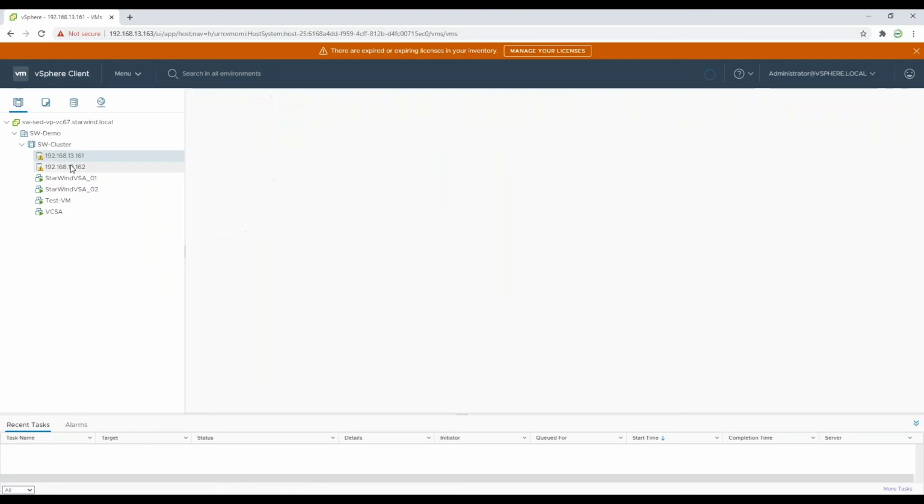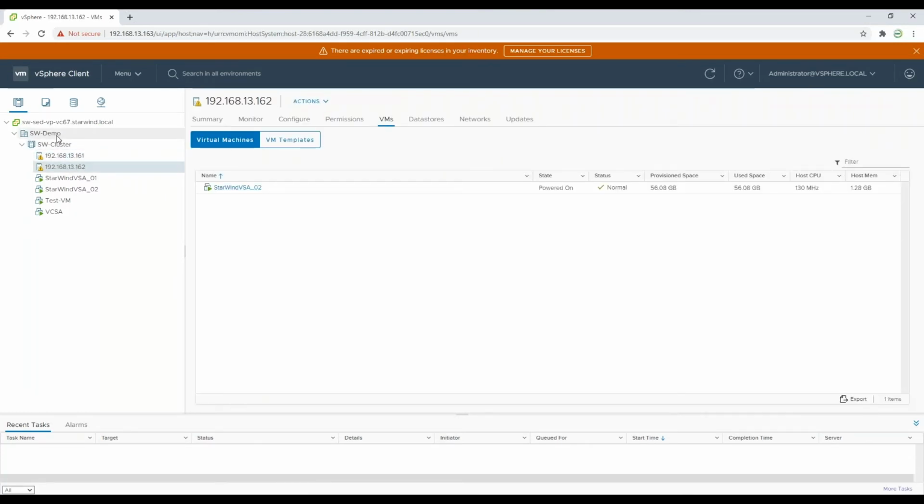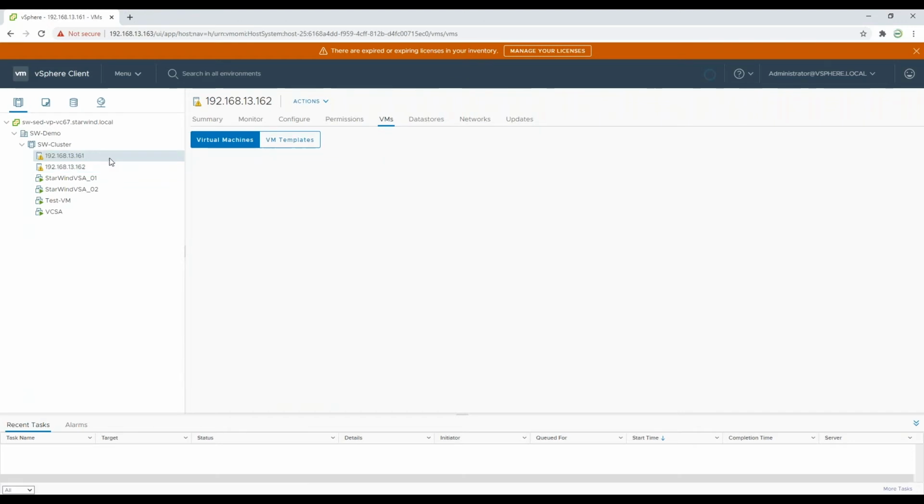Both of our ESXi nodes are already joined to the cluster and to the data center. We have StarWind already installed on each of the ESXi nodes. StarWind, in the case of VMware, is installed as a Linux application from the OVF template.